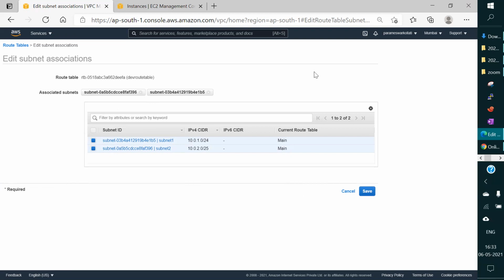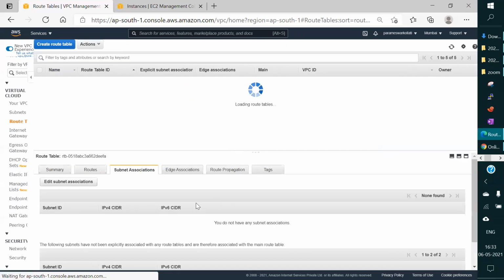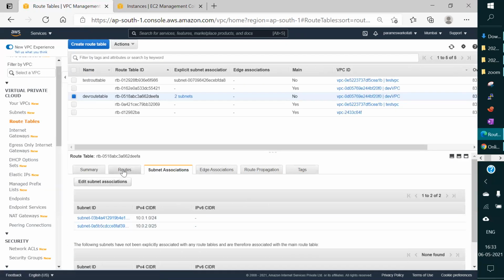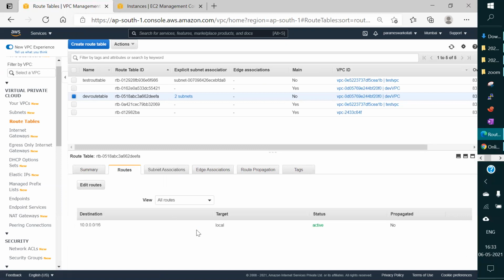Okay. Simple. Whenever we didn't add anything in the subnet associations, it will use the default route table to route our request. But whenever we are creating a custom route table, we need to add the associations in the route table to establish the communication, right? That's it. Okay, let's add these associations. I added associations here.